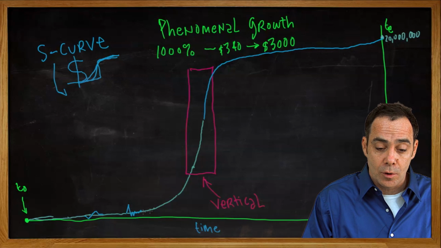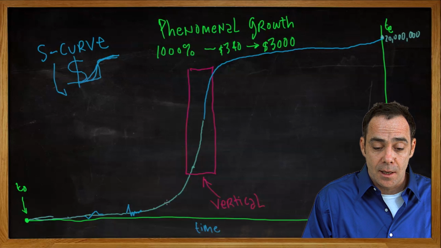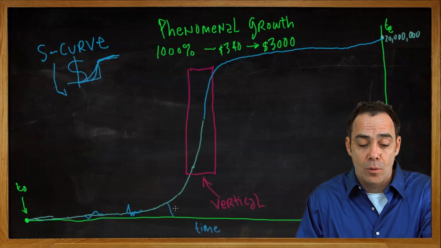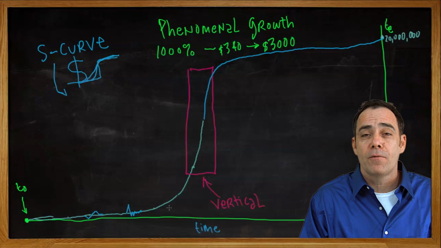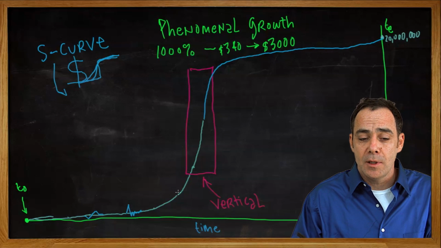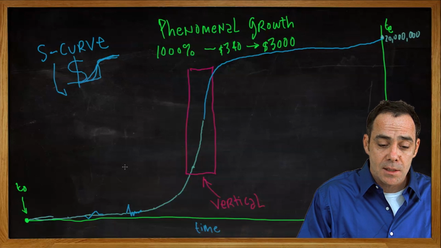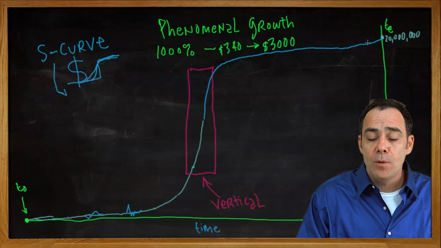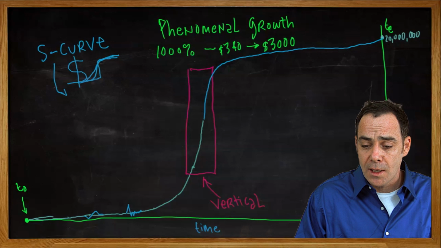You can start to go into this vertical area of your S-curve, right? And who knows, say humans land on an island and they kill all the rats, right? Or a disease kills all the rats, or a flood, or a drought. So there's a number of things that can happen to the growth of a population. But it's important to realize that this S-curve not only works in biology, but it also works in economics.